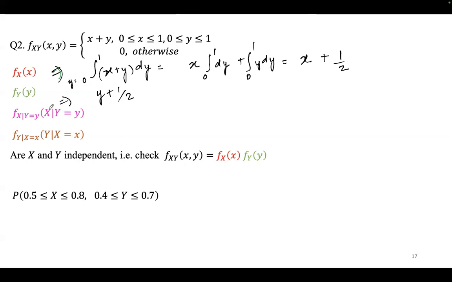Now this thing right here, conditional probability. If you remember the formula, it's a numerator by denominator sort of a thing. The numerator is the joint probability, which is given in your question, x plus y, and the denominator is y when you're fixing a certain value. So in terms of y, this green thing here, which is y plus half. Likewise, this one, x plus y, and then for a certain value of x, it's x plus half. Any questions?